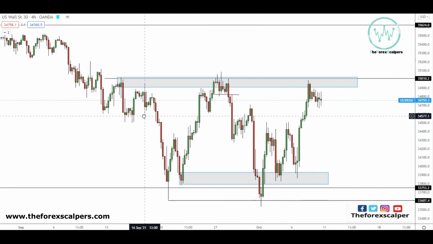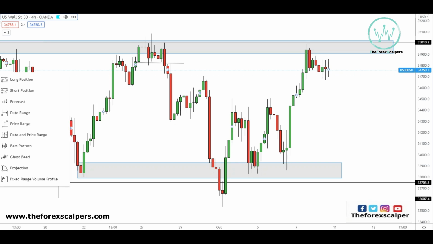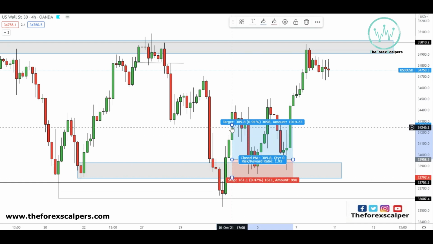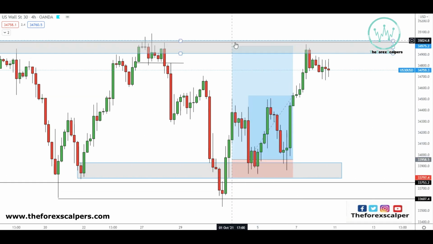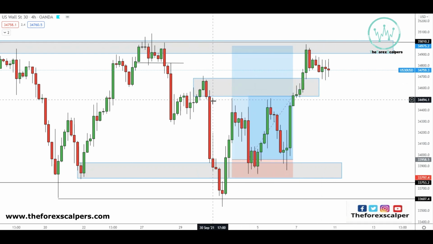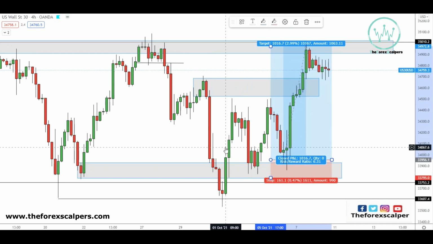If we map out the higher time frame, we see an equal scenario happening right here for a potential long position. Not perfect stop losses, but for example, okay, this could be your first scenario. Some traders will decide to exit the trade mid-range. That could be an opportunity, but this is the maximum target you could write. Okay, so you have multiple options right here. You had a long right here, your second long could be here, and your third long could be here.